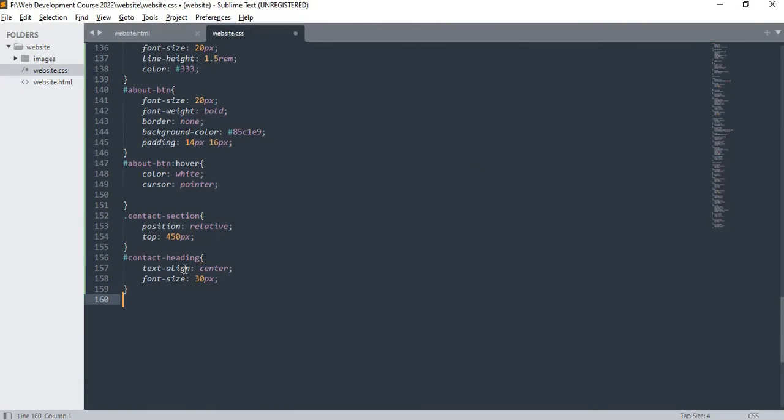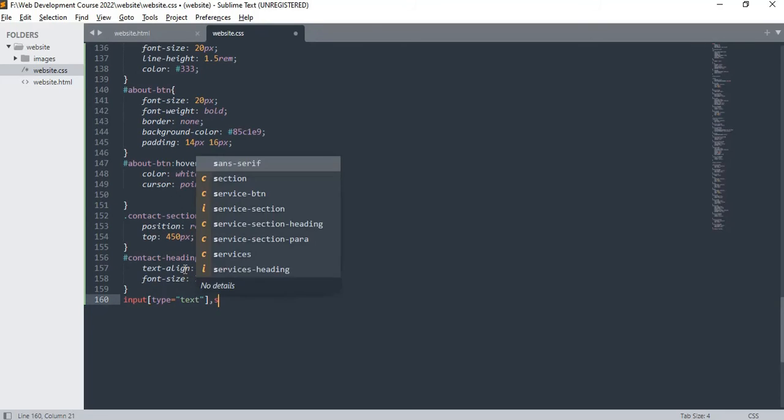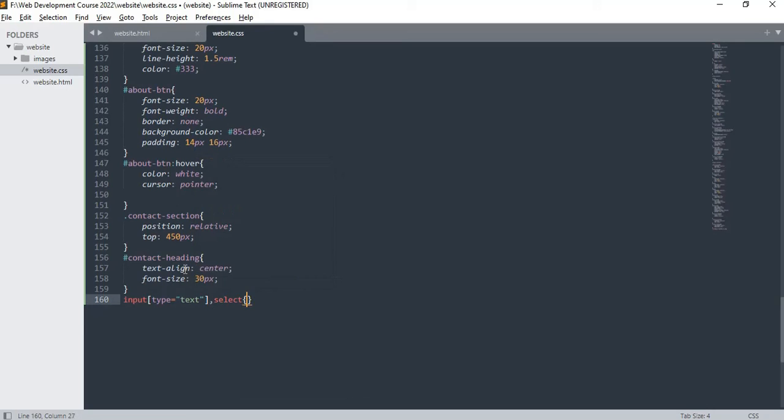So okay, first I write here input, and in these brackets I write type is equal to text, and select tag here, that is used for shortcuts.